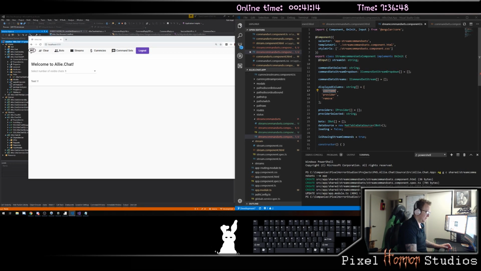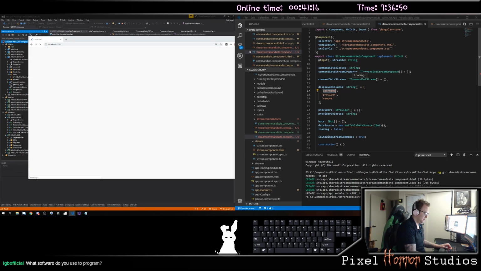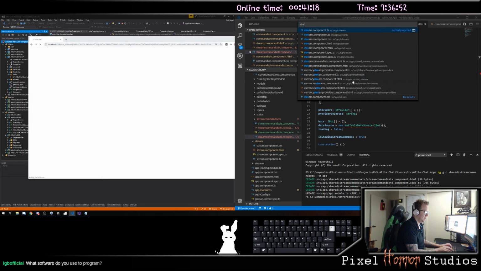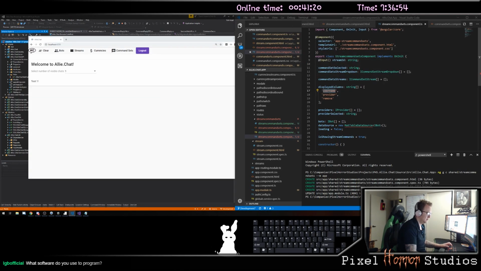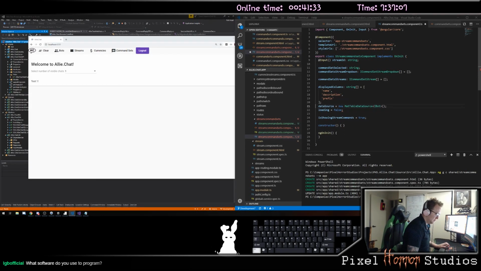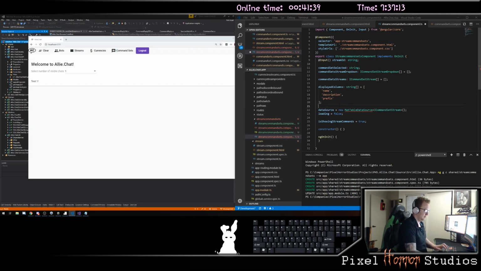And so this is going to be, if I look at my string commands, it's a set, so it needs to have a name, a description, and a prefix. This is an ICommandSetString, like that.